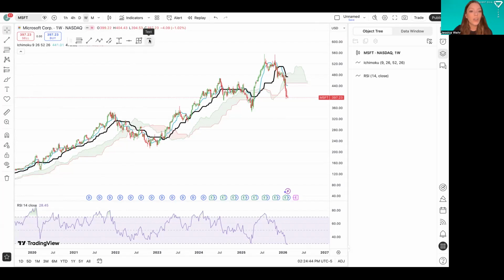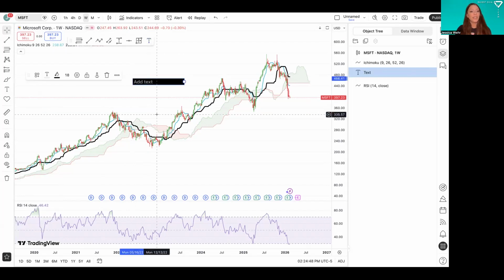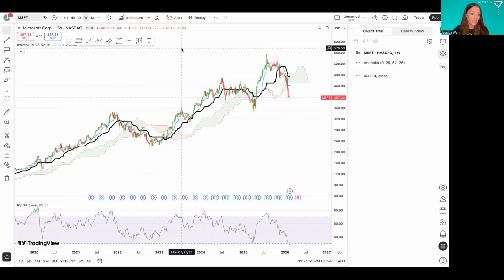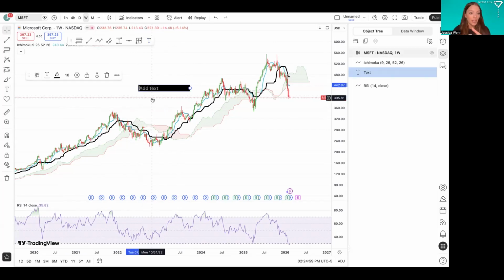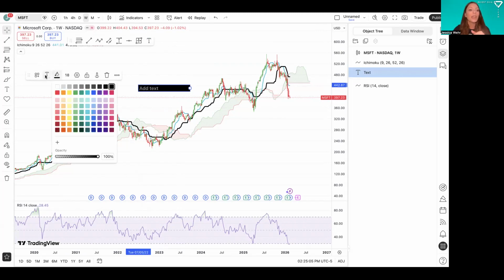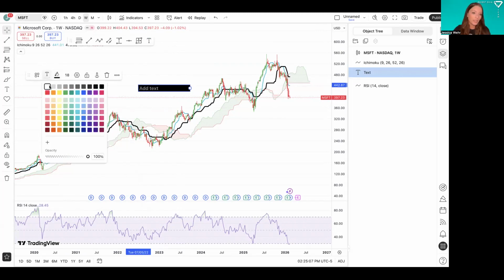You're going to click on this T and then click on the chart, and see how now I can start typing. If you don't type and you click again, it's going to disappear. You'll have to click on the T again, click on the chart, and then the text is going to appear. Now I got fancy with this. I changed my background color to black and my text color to white.